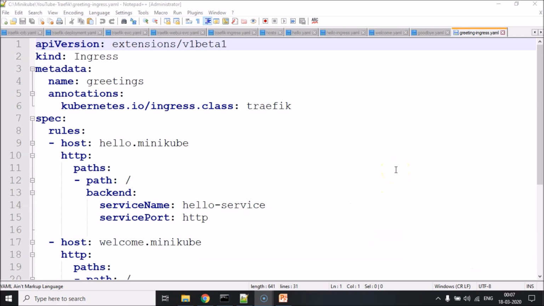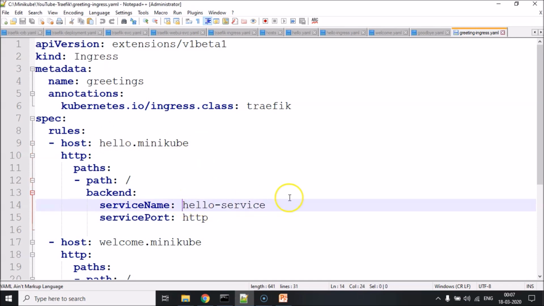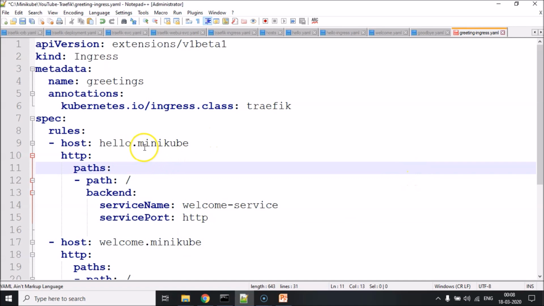For the sake of argument, say I have to make a small configuration change such that the URL hello.minikube points to a different service instead of this hello service. I don't really have to modify anything other than this simple YML file. I just go and say this. So what this would mean is I have successfully managed to tweak the configuration such that now hello.minikube points to the welcome service. Now, for those of you who know that if you're on a load balancer, modifying any of these services needs a lot of work in the backend. But if you use Traefik, the configuration is pretty simple. It's just a simple YML file that gets modified, and the changes are dynamically picked up by your Ingress controller. There's no need to restart or stop any service. Automatically and dynamically the configuration gets picked up.